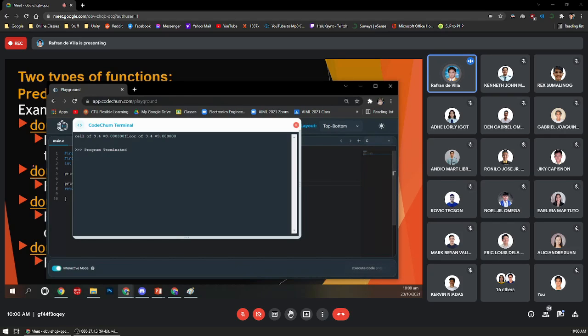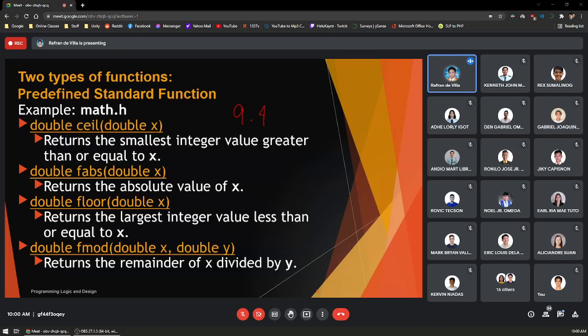Okay? So again, based on the definition, floor returns the largest integer value less than or equal to x. Okay? So that is what floor and ceil are in your standard math.h functions.